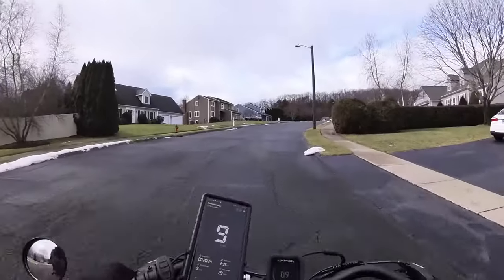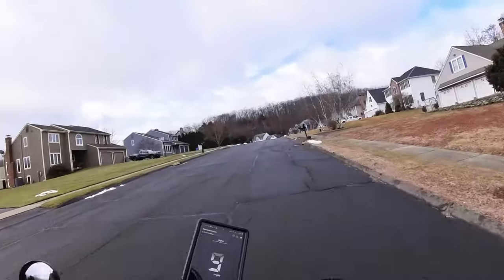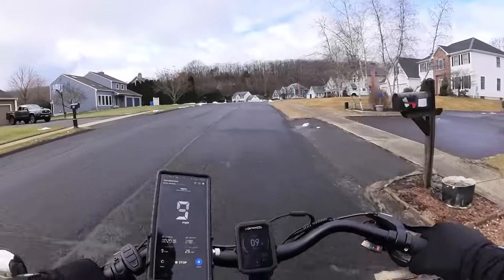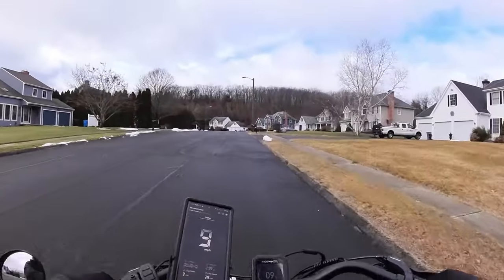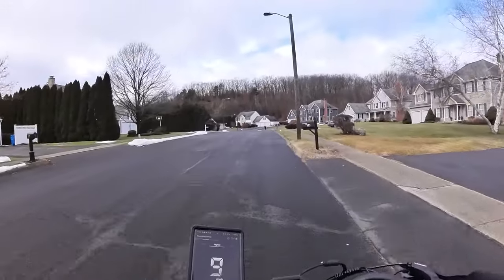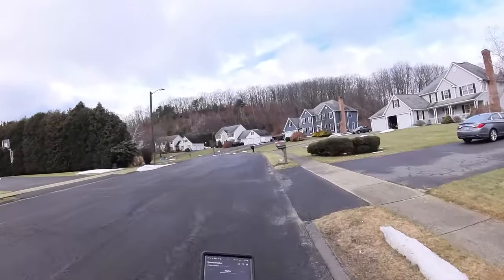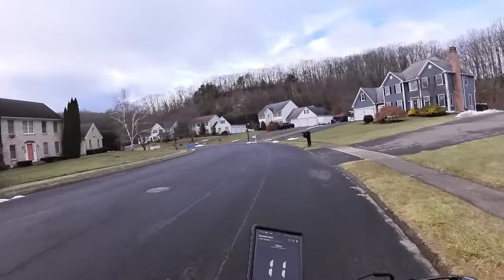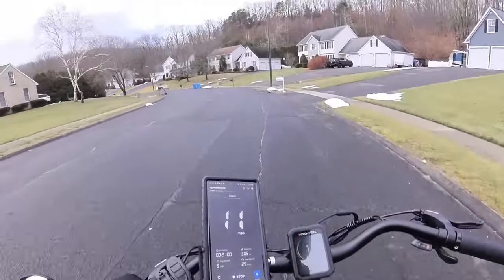Yeah, see, going up this hill, a little bit of a struggle. You got to put some leg power into it. Thankfully, there are no rattles on this bike because of the plastic fenders. I am a fan of plastic fenders. Team plastic fenders. They look fine, they perform fine, and they're quiet and lightweight. Metal fenders are, in my opinion, one of those things that is good on paper because you think, oh, metal, more durable, higher quality than plastic. But man, they just rattle around everywhere, and these are nice and quiet.